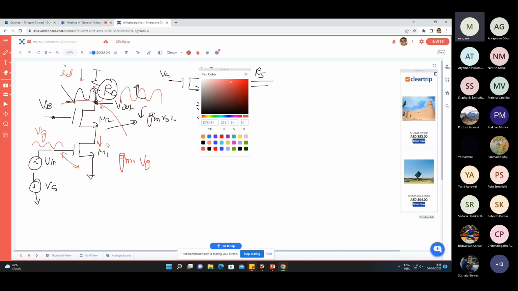Now, for this MOSFET, the gate voltage is constant, and whatever small signal current enters into the source must exit from the drain, because ultimately this is just like an element in the current path. It is not taking away any current. Whatever current comes at the source, exactly the same current should come out at the drain. At M1 we have RO1, but whether there is RO or not, it doesn't matter.